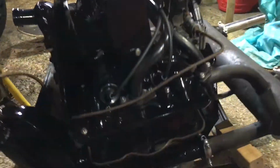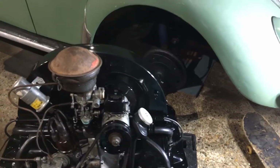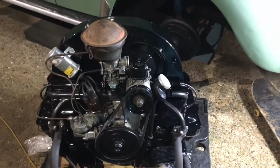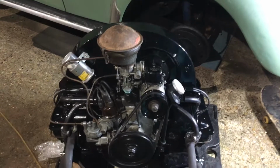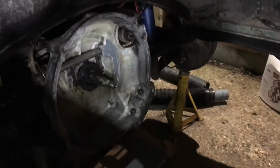Yep. All sorted, all new screws. Tinware's been painted, but all the new nuts and bolts, etc. That's beautiful. There we go. And see, I haven't even cleaned it yet. Just built it, put it in, and then I'll clean it. Cool. So that's that. And then in here, nice and clean as well.